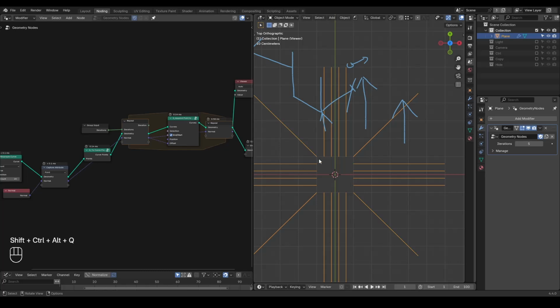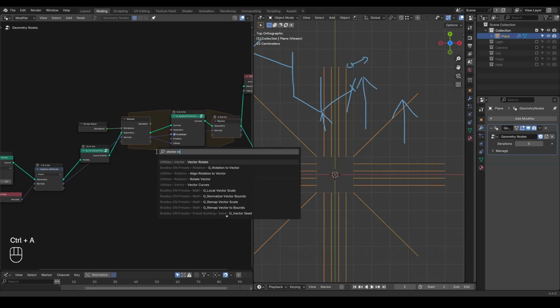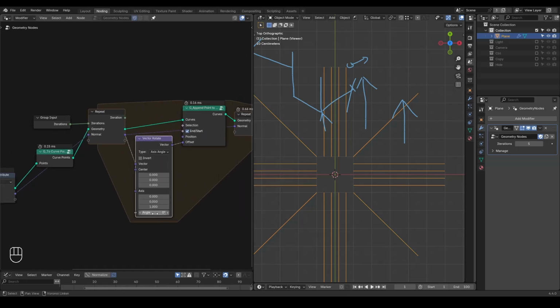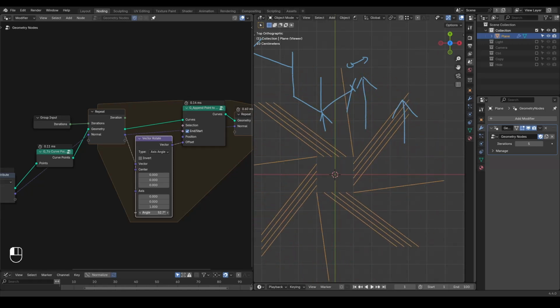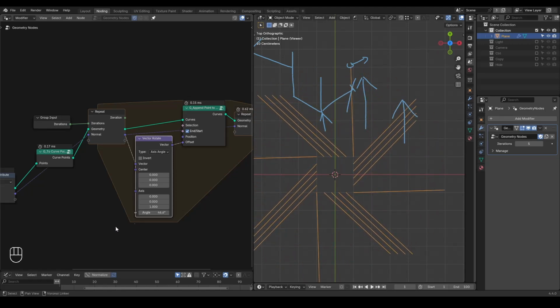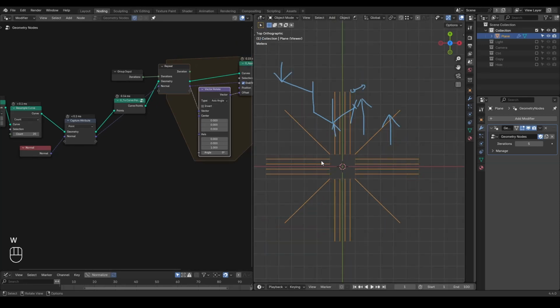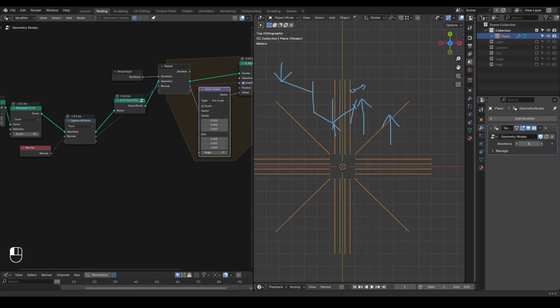Now we have our curves extruding in a linear, consistent direction because we're using a constant normal. We can use a vector rotate to rotate this normal direction so that we are having a negative 45 degrees rotation or positive 45 degrees rotation. And we're going to set up a condition to rotate on each step of this extrusion.